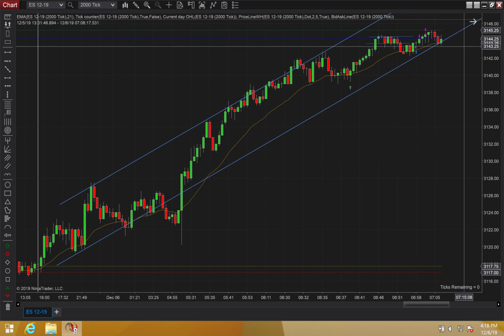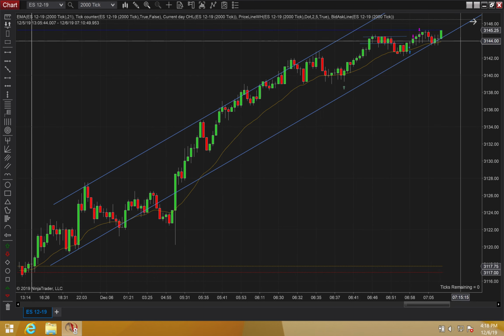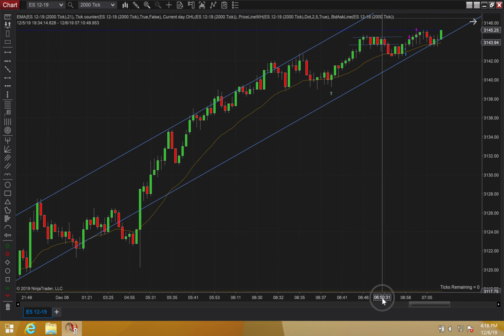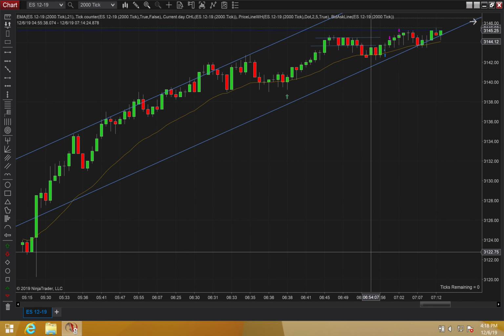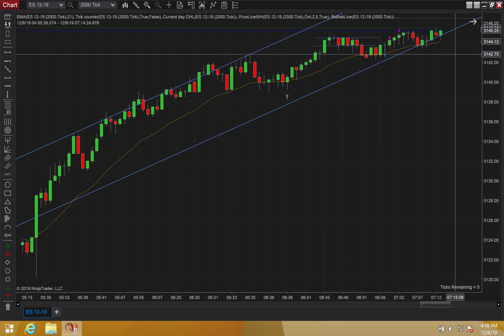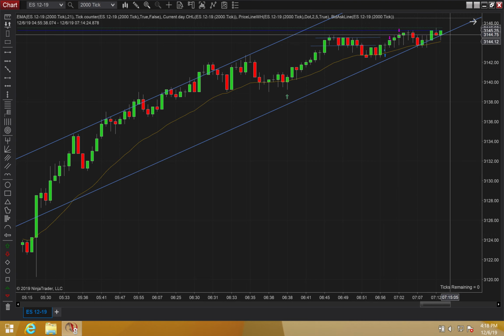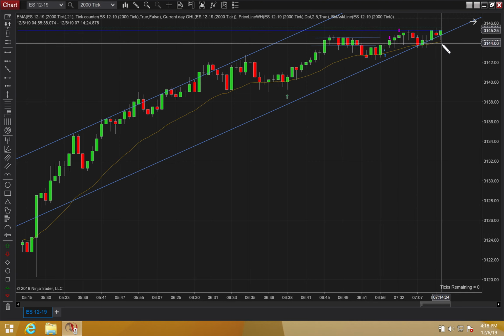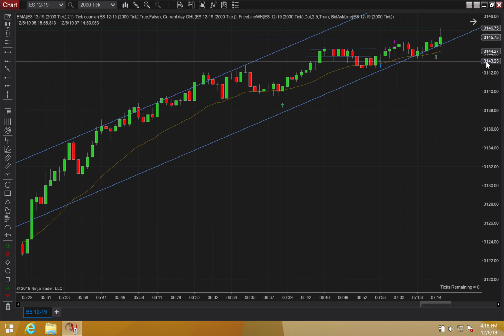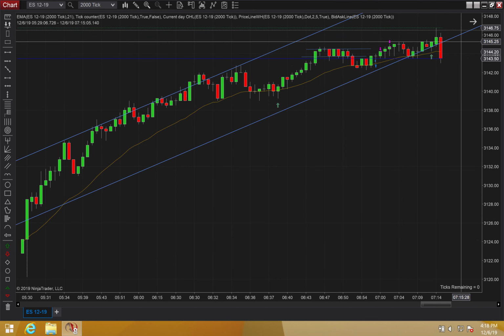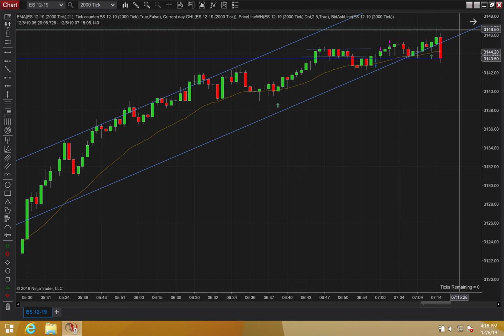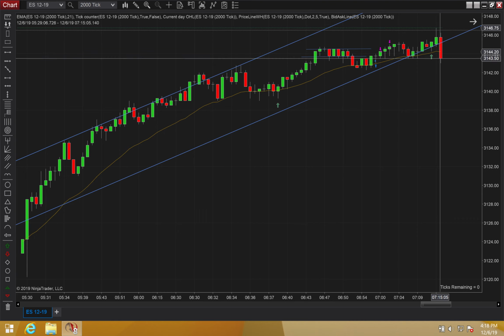There's a little bounce off our trend line. Another higher low. I think right there that's a failed second entry. So you might want to buy there. It doesn't go far though. 25. You get enough to get out though. So you scalp out. Don't get very much though.